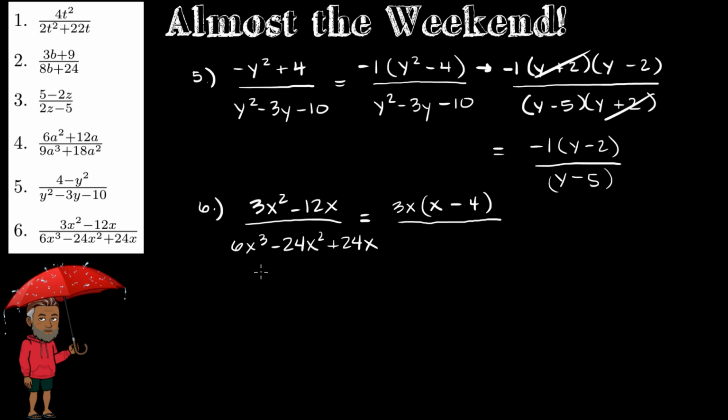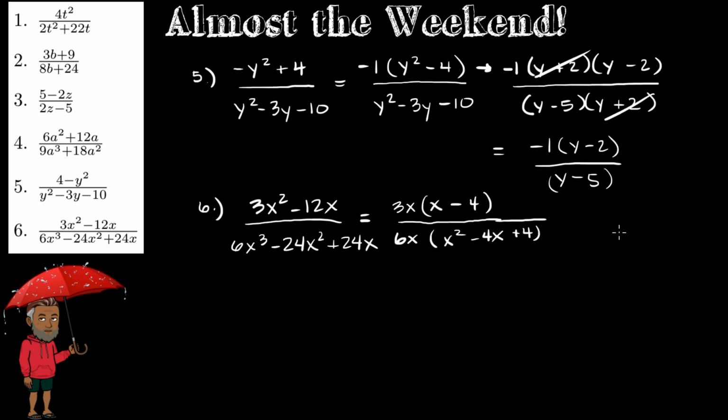Now I'm going to go ahead and factor this guy here, noticing that all of them can be divided by 6, and they all have an x that's in common, so I'm going to take out a 6, and I'm going to take out an x, parentheses. That right there would need to be x to the power of 2, so I'm going to write in x to the power of 2. This right here, 6x times negative 4x. And then this last one would be 6x times positive 4.